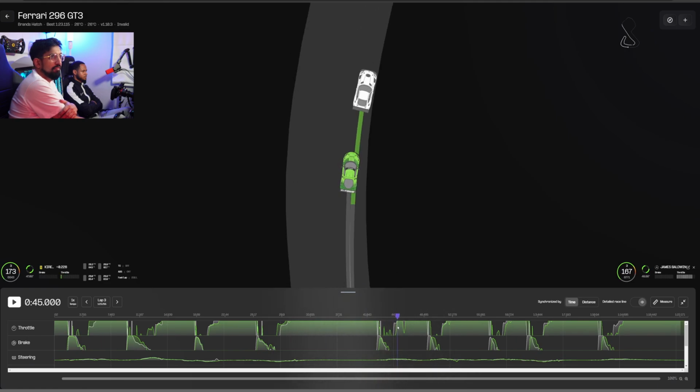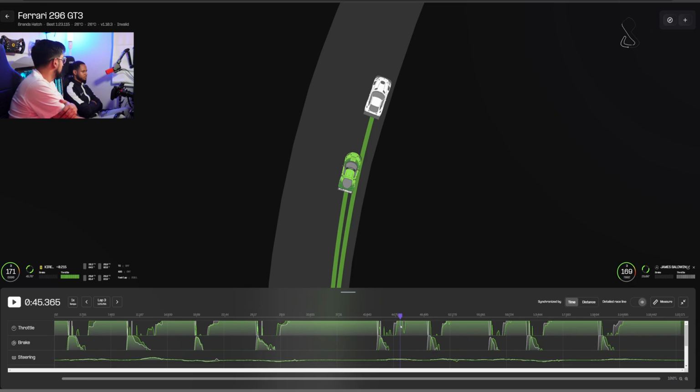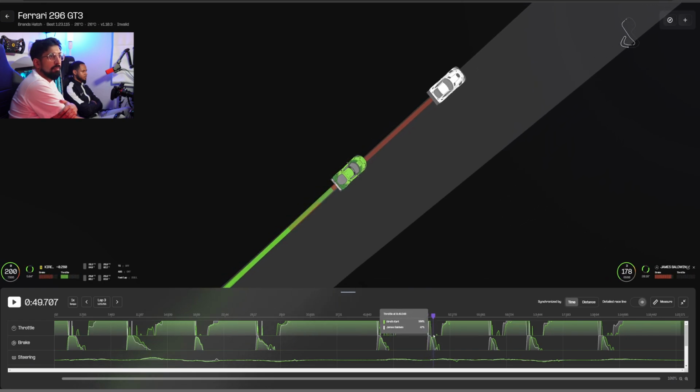Interestingly, he doesn't get on the power fully, which is really interesting. He does 80%, which is very technically difficult to do. And here there's a big difference. He brakes a lot earlier than you. Oh, but this is where we start to see, because he's a little bit further ahead.